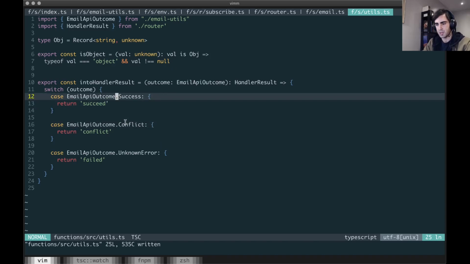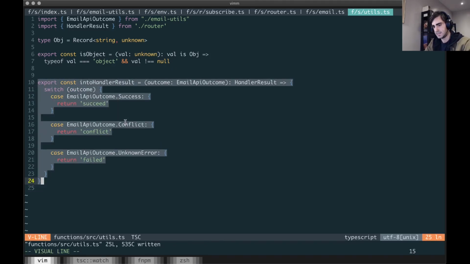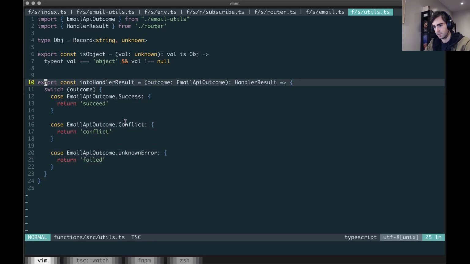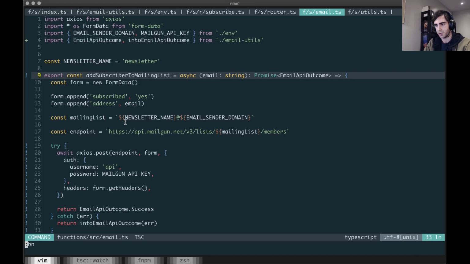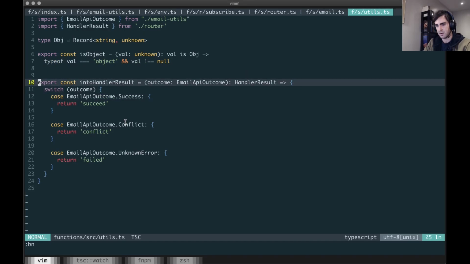Something you should know is with this pattern, yes, there is a bit of boilerplate, but this function is also an interesting type-safe approach to expanding the possibilities of, say, for example, email API outcome.